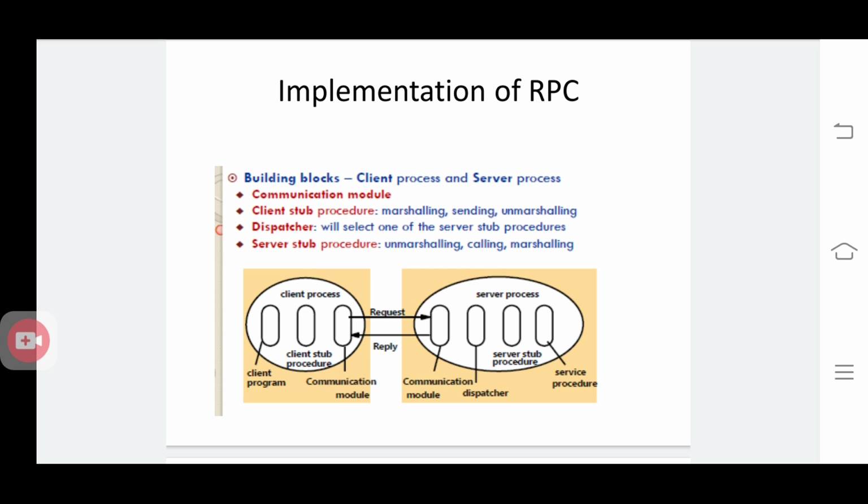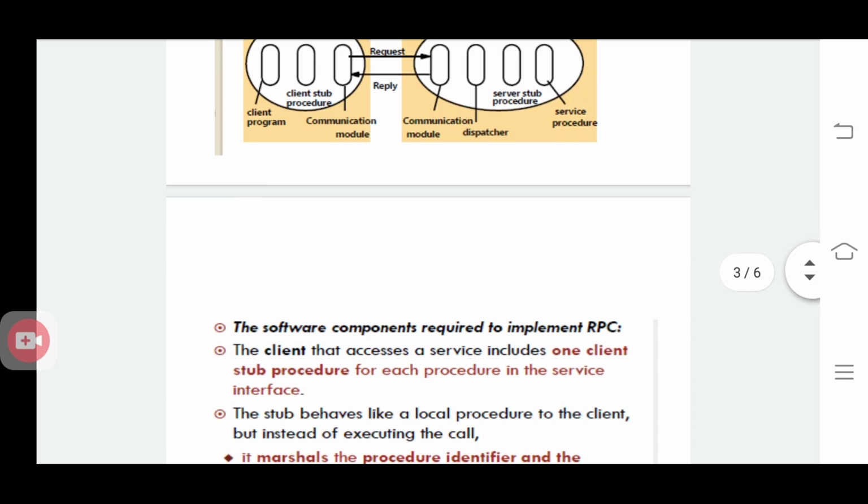And in the server stub procedure, the stub procedures are mainly used for unmarshalling, calling, and marshalling. And there is a dispatcher module in the server process. It selects one of the server stub procedures for the implementation of this RPC. So these are the main building blocks of RPC, remote procedure call.